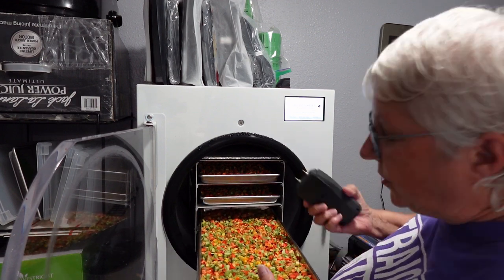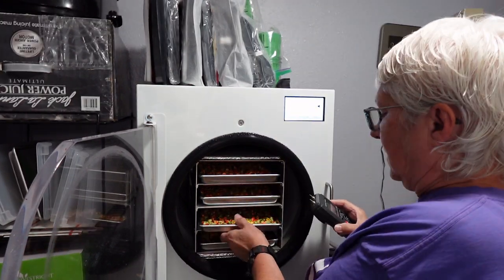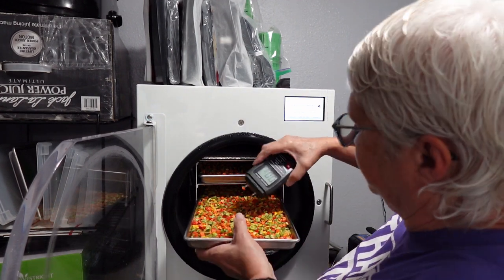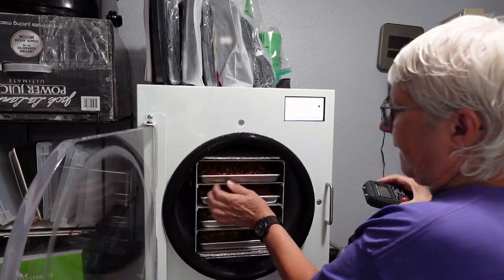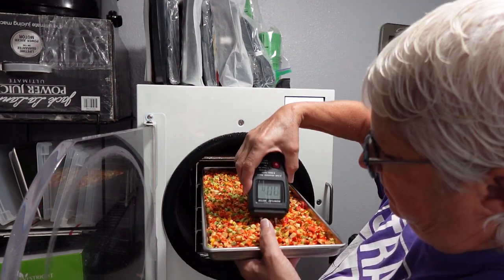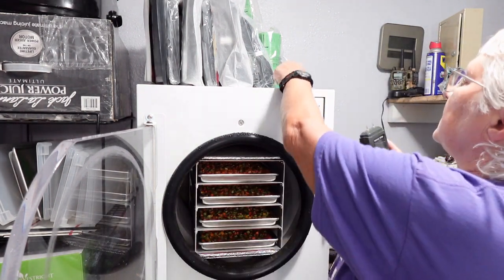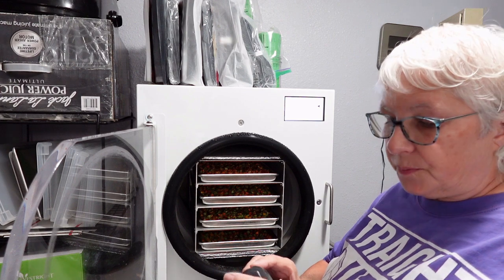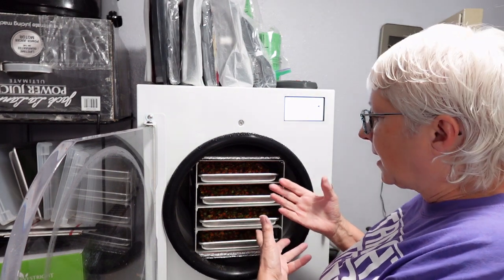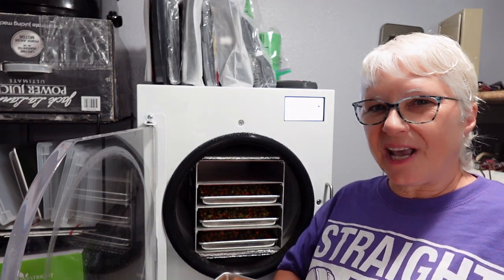Ooh, and the trays are warm, almost hot. Yep. It's good. Yep. Okay, everything's good and dry. So I'm going to turn this off. So at this point we have to work pretty quickly. You don't want any moisture coming back into the product. So I'm going to take it out one tray at a time, and I'll meet you in the kitchen and show you how we're going to package it.